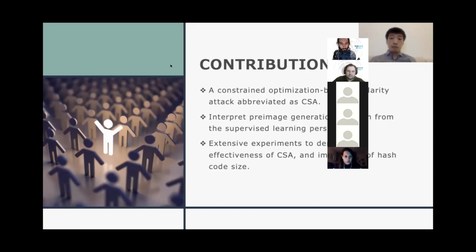GASA is the method we derived our CSA from, but without constrained optimization. Third, we conduct experiments to demonstrate the CSA against LM hashing and biohashing with the LFW face dataset. We revealed the hash code size is one of the key factors to impact the attack performance.